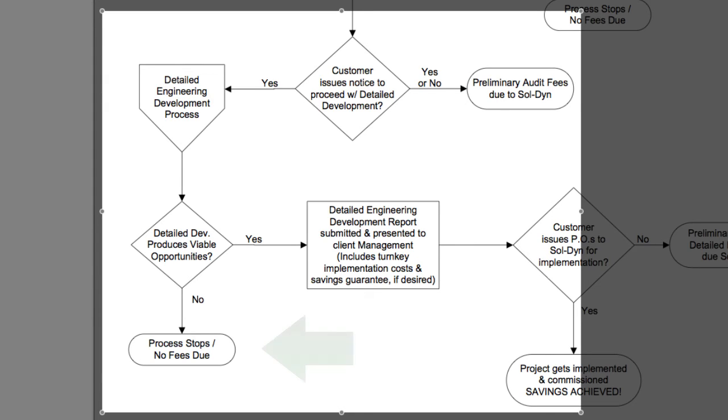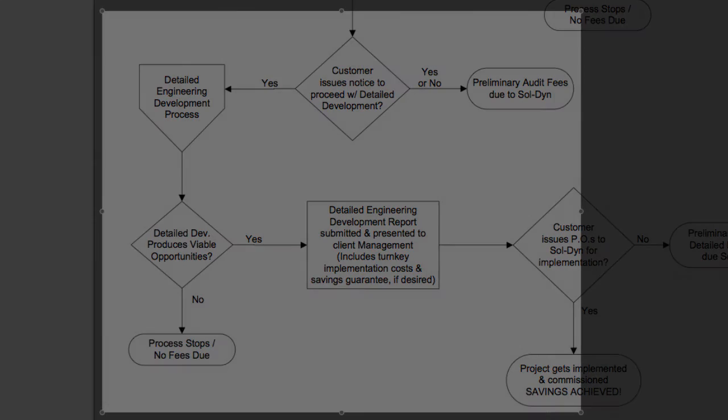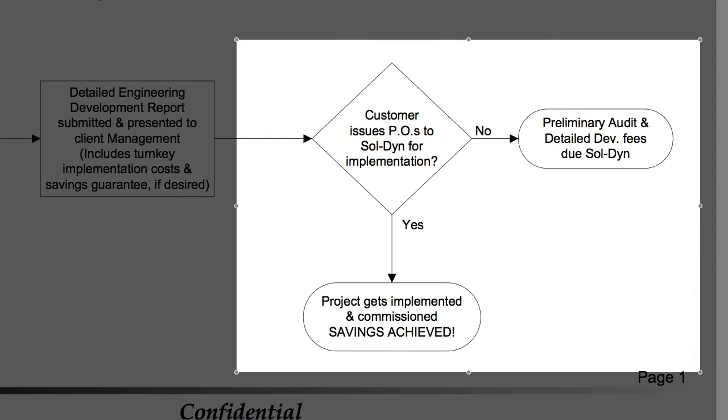One last thing before leaving the detailed development phase of the work. Again, we have a section where if we are unable to meet your investment criteria, somehow we missed an assumption, then you won't owe us for that portion of the work. Finally, we get to the last stage, which is implementation. You can choose to implement on your own, in which case we would simply need to be paid for the work that we've done, or you can use us to implement the project for you, and our costs will be rolled forward and paid for out of the implementation costs.